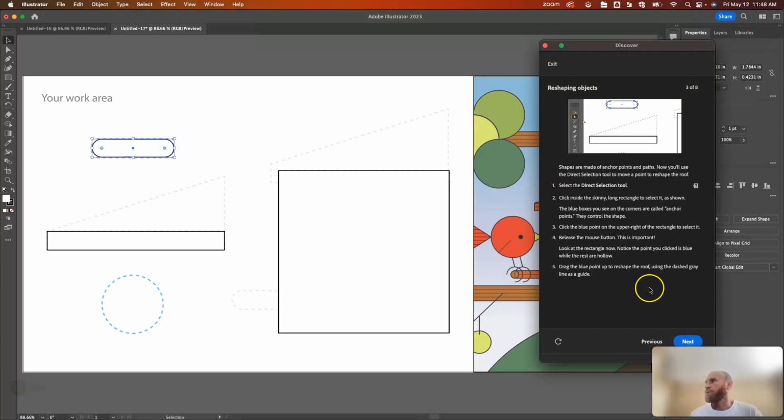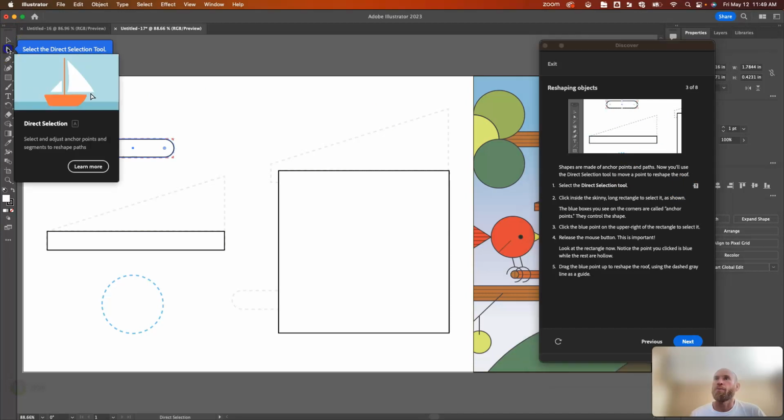Reshaping objects. So shapes are made of anchor points and paths. Now you're going to use the direct selection tool to move a point to reshape the roof. So select the direct selection tool. This is different than the selection tool. It's a solid arrow. Click on that.